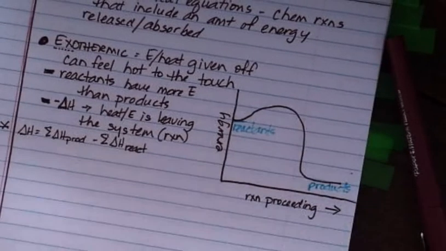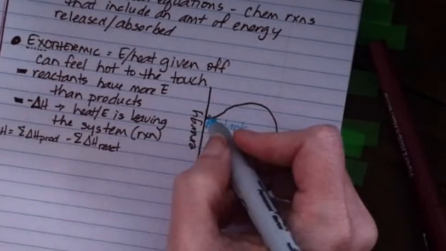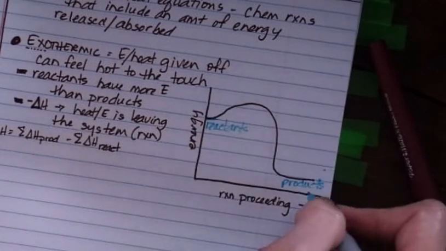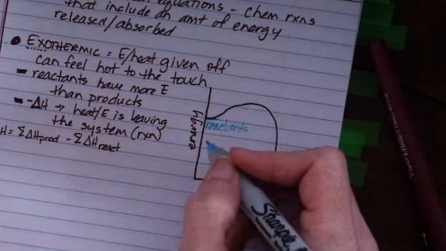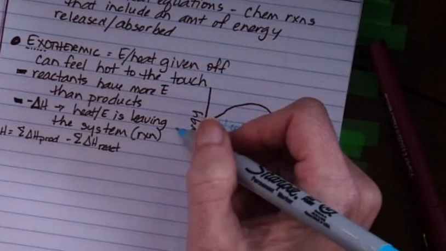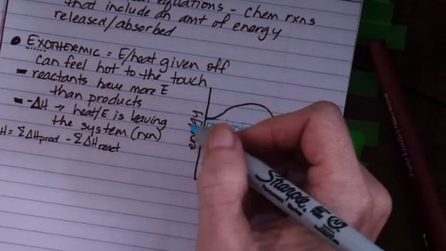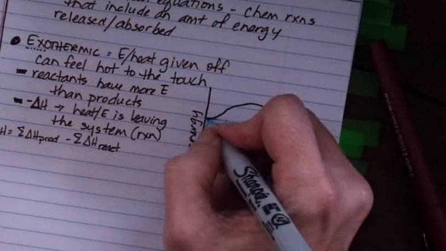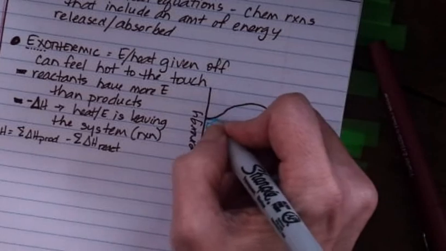Products down here. As you see, in order for this reaction to happen, if it were all downhill, that means this reaction would just go. I wouldn't even have to do anything to it. It would be so unstable that just putting the chemicals out there, it's going to happen, be careful. What this shows by going up right here is that I need to give it a kickstart.